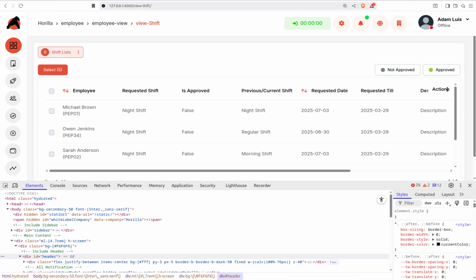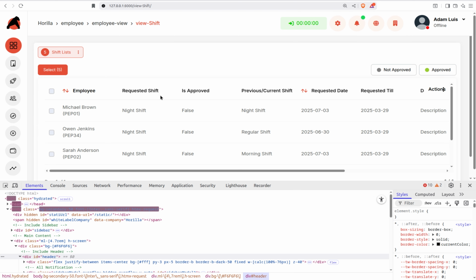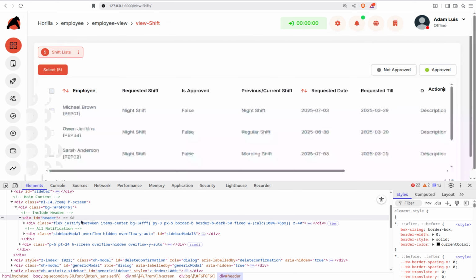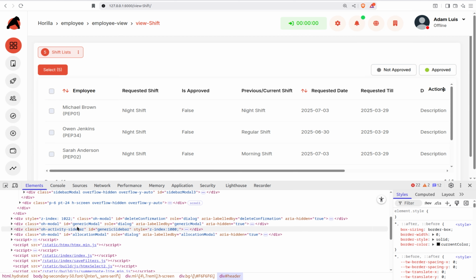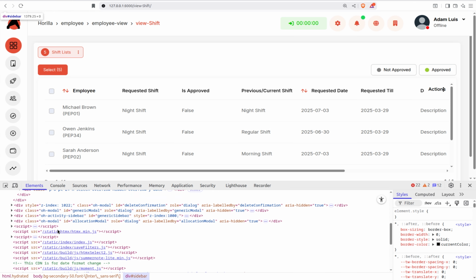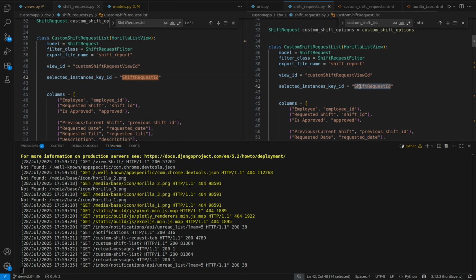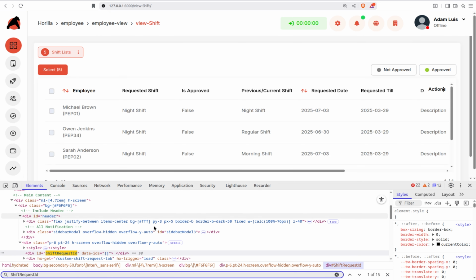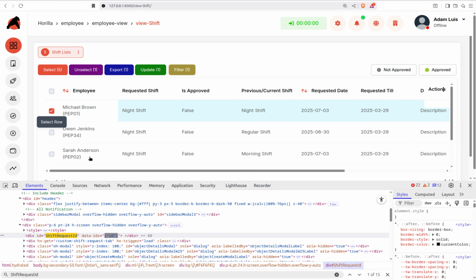Now let's refresh and check. Where is our shift request ID? Here is our shift request ID storing element. Now it's working as expected.